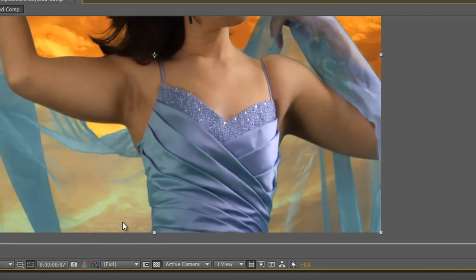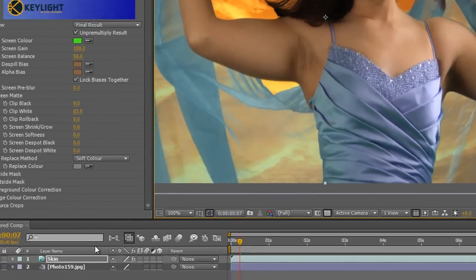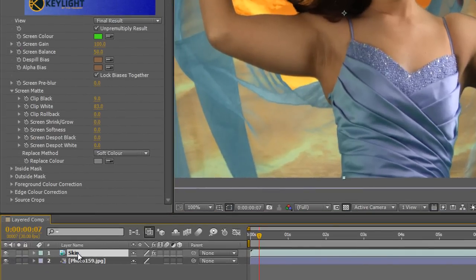Now to do her dress, what we really need to do is mask off the area that we want to deal with. Now the problem is mainly over here, there's not much of a problem over here, but we need to create a mask. Now the simplest way of doing this is to take the original layer, the skin layer, which has already got the key light applied and pretty much set to the right values, and just duplicate it.